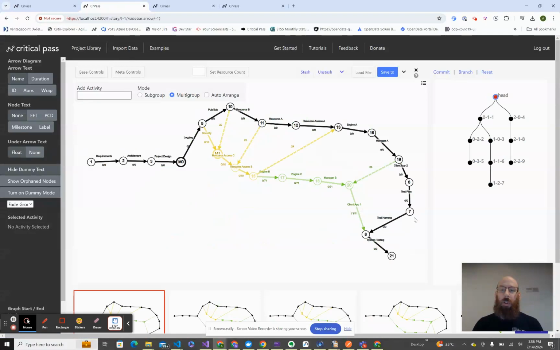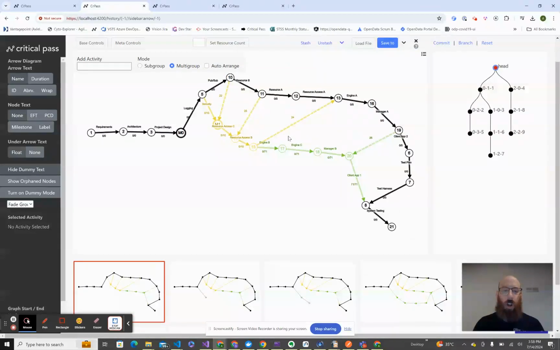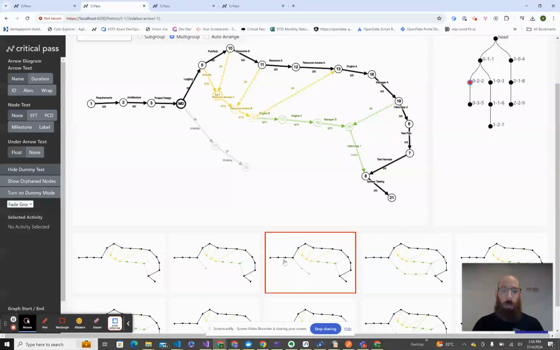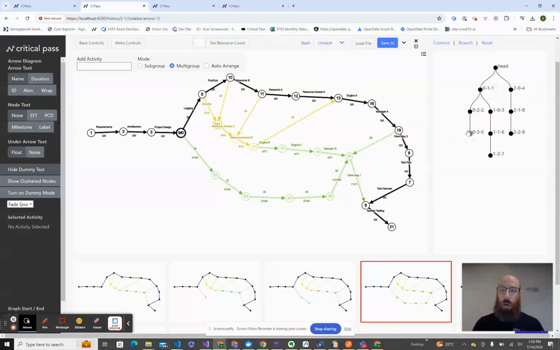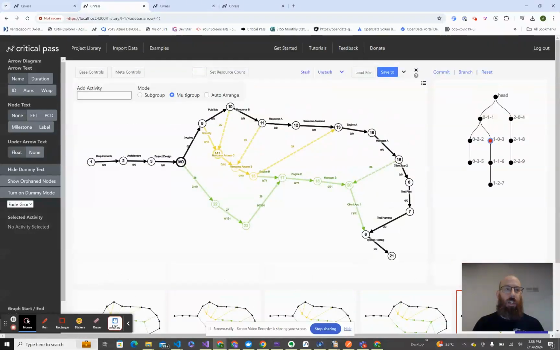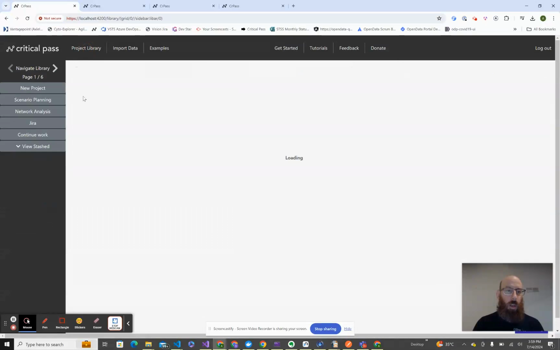And so what this allows you to do is explore the multiverse of changes. You can make small or large changes to your chart, and you can save them in a tree on the right-hand side, and snapshots get populated on the bottom, which you can click on to load in the main chart area. And if you notice the tree node, the current tree node that's highlighted changes as you click around to the snapshots. You can also click on nodes, and the associated project will load in the main area. So that is scenario planning. I'm going to go back to the project library.